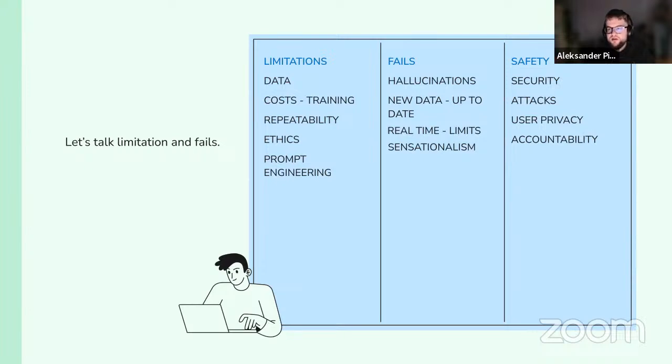In terms of safety, we have, of course, security issues, like your private data and the data that you use in docs for your company, or other sensitive information. There's also the possibility of attacks, maybe not exactly on OpenAI, but it can happen. I see on Reddit people discussing how their AI-based apps were attacked, and how to better protect them so the system prompts and user data are not stolen. The last ones are user privacy and accountability.